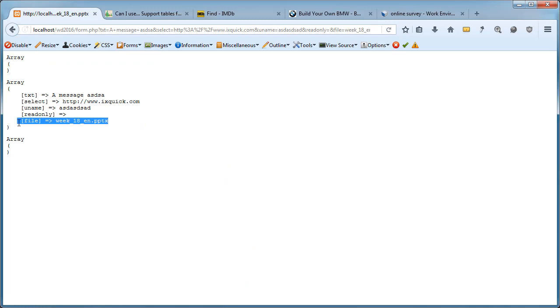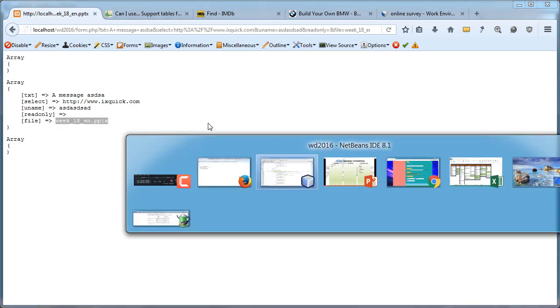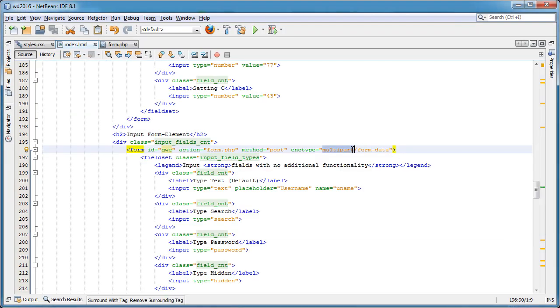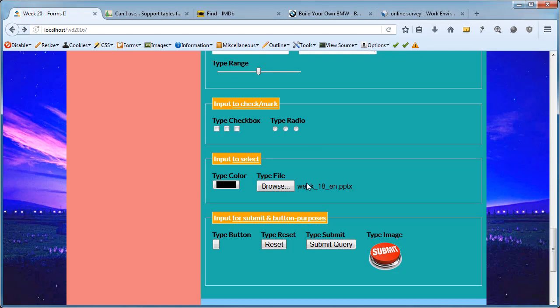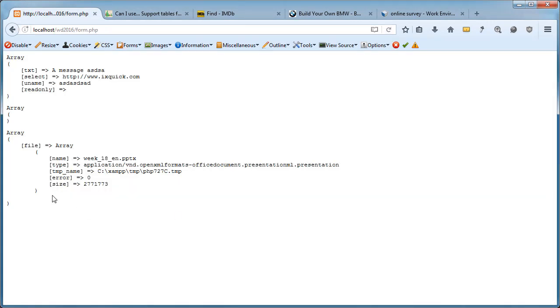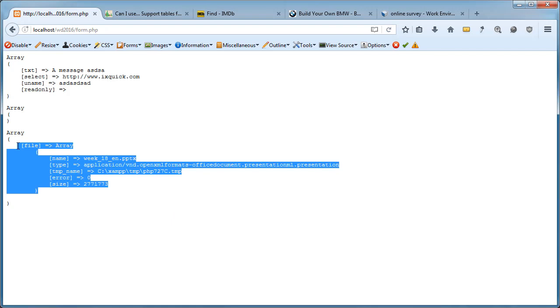Now here we can see the file. Our selected file, the name of it actually already got sent. However, the actual file itself did not get sent to the server, because we had not yet changed this value for the enctype, the encoding type attribute, to multipart/form-data, that MIME type. So let us now test it once again. The file is still being attached here. And here we can see now the file, there is much more information to it that is now being sent, and the file itself has also now been sent to the server, which wasn't the case before.